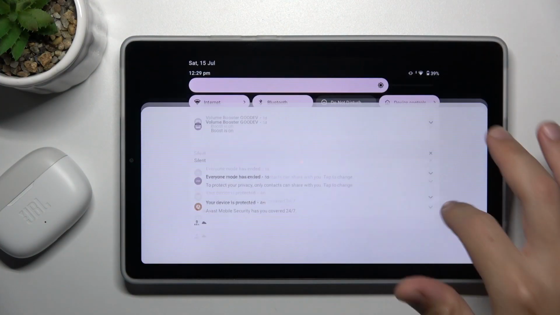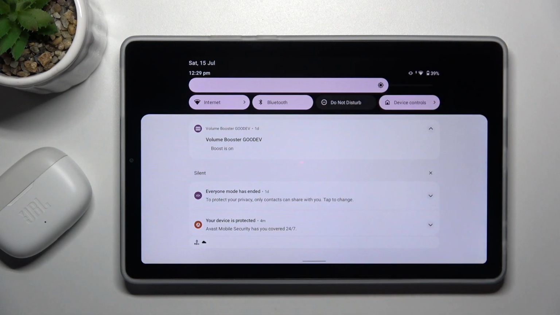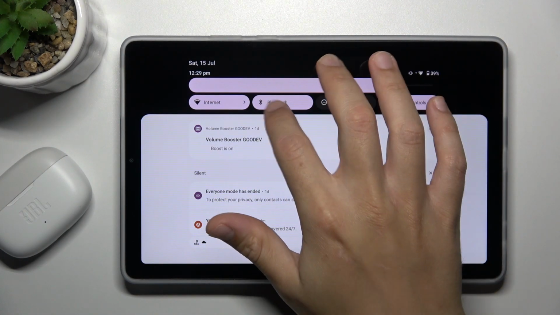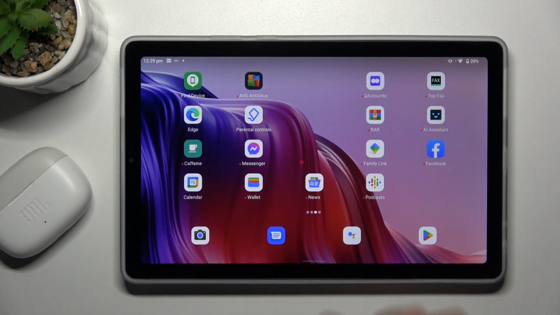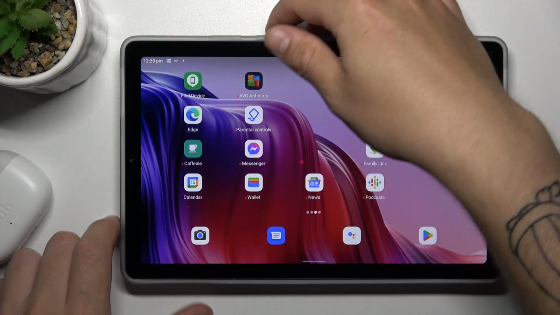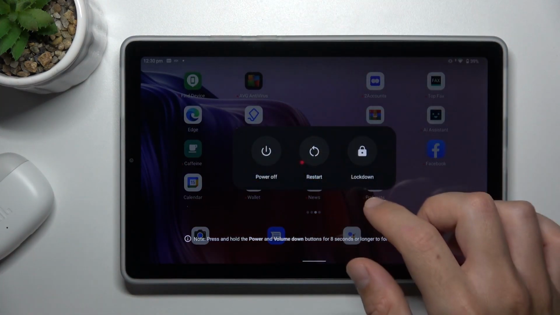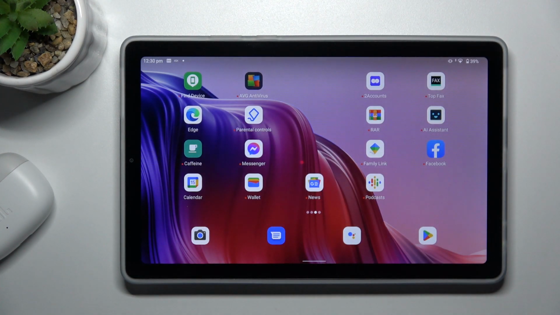So when I have a problem with my headphones or any Bluetooth gadget, I'm always starting from the simplest way, just switch off and switch on again the Bluetooth connection to restart it. After that, you can also try to restart your tablet by holding the power button and tap the restart. A little bit obvious, I know, but sometimes it really works, so just try it.